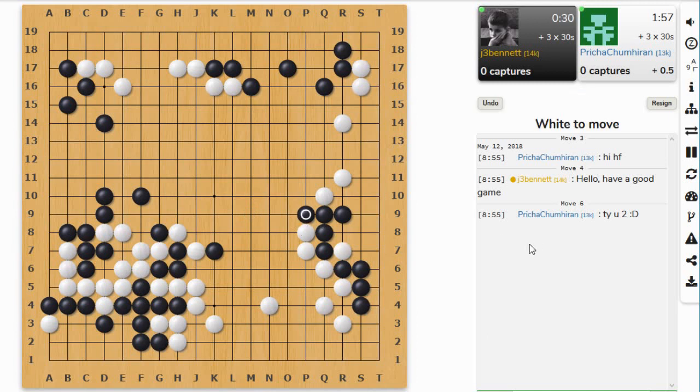Okay, well, let's poke my head out over here. I don't want to make it too easy for him to build all of this. Well, if he wants to build in the center, let's build on the outside over here.